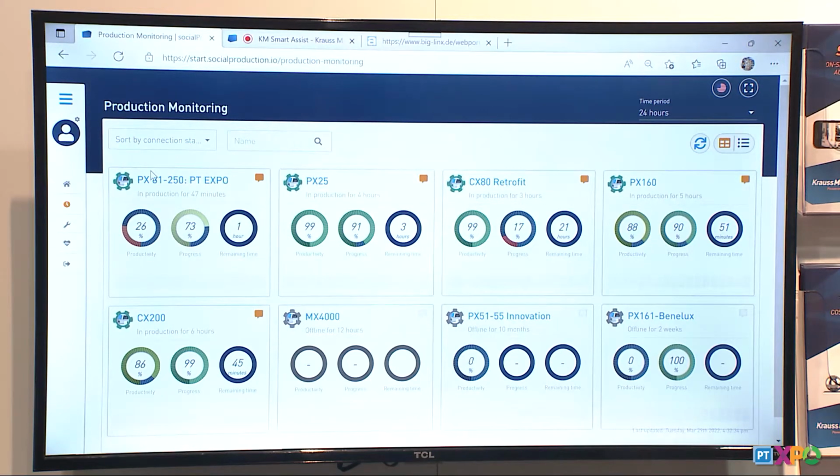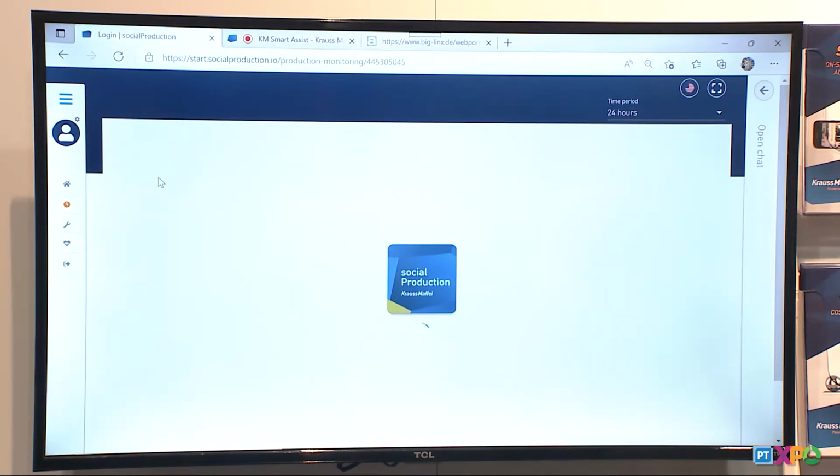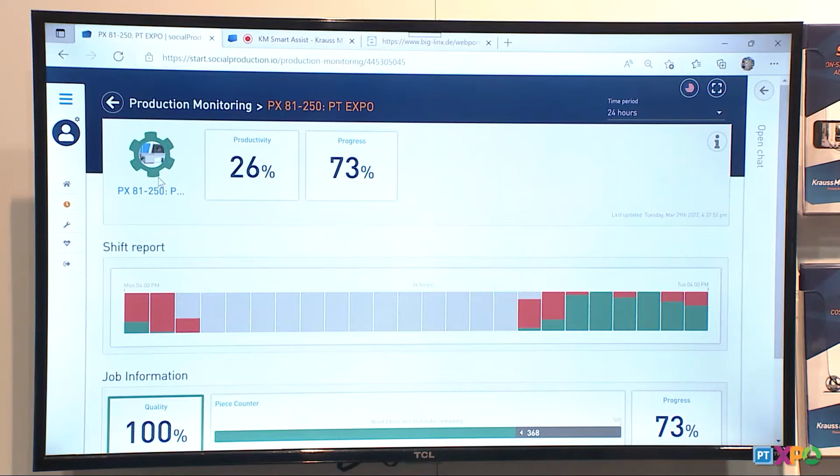If I want to know a little more, or go deeper on each machine, I just click on it, and this takes me to more detailed information on the machine running. The machine shows me how long it's been stopped, and for how long it was totally disconnected. Like I said, this is our demo machine back here behind me. It also shows for how long the machine is fully operating.